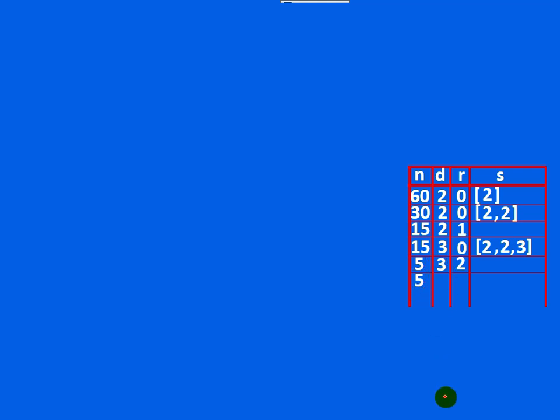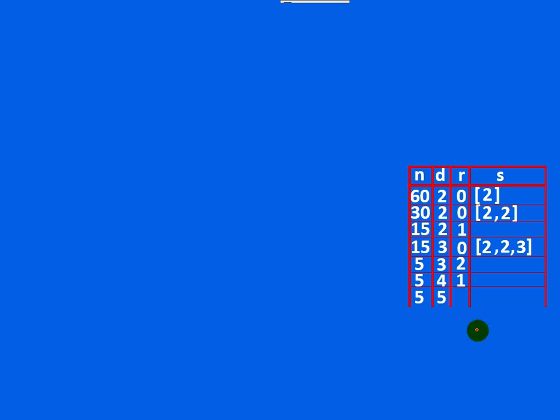So d is equal to d plus 1. d becomes 4. What is the new remainder? 5 modulo 4. The remainder is 1. You can see the remainder is not 0. So what's the meaning? d is no longer a factor of n. So this d should not be pushed onto the stack. So if the remainder is not 0, no change in n. Check whether the next d is a factor of n. So d is equal to d plus 1. Now your d becomes 5. Find the remainder, so n modulo d.